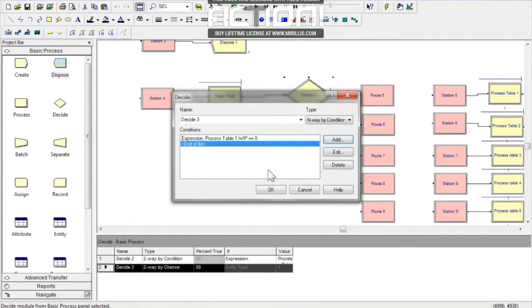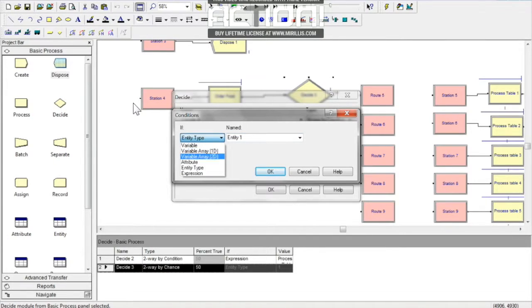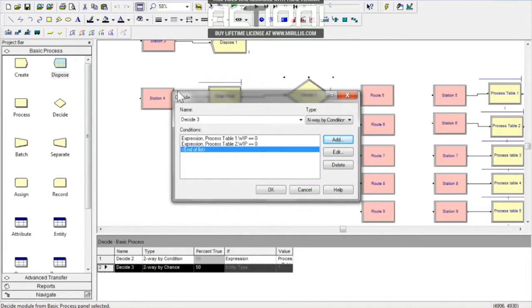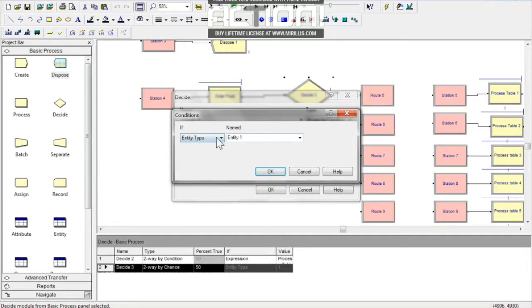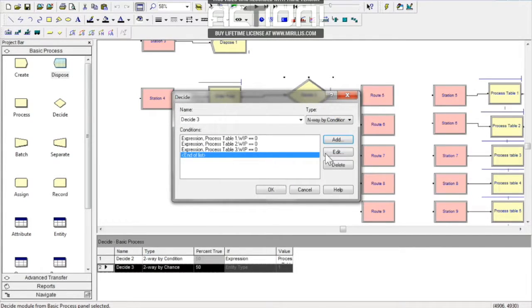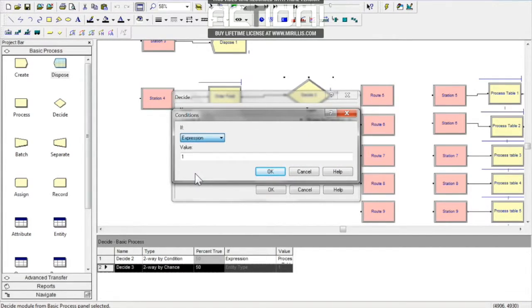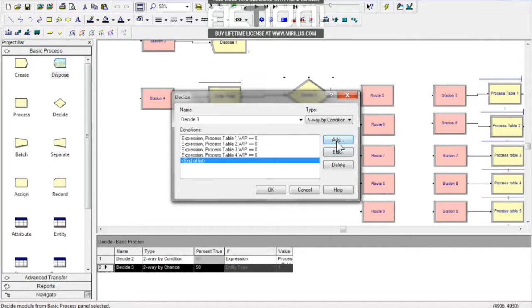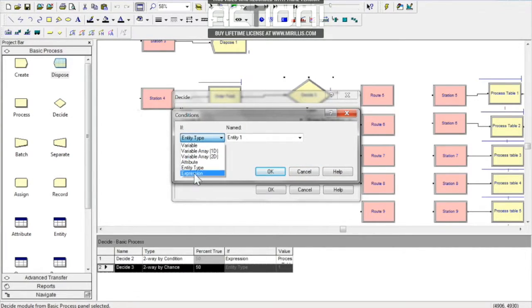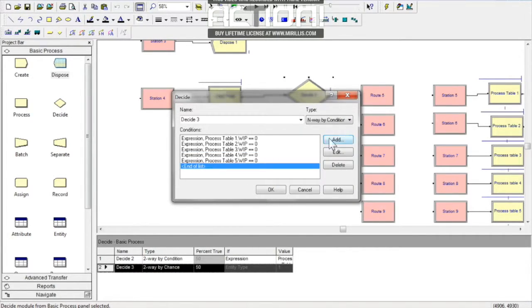How? We create this expression. Now we create the other one, but this one will be table number 2. If table number 1 and table number 2 are full, they are going to table number 3. So we build that until all our tables are completely full. Exactly the last one.